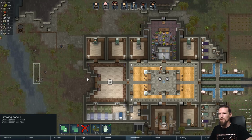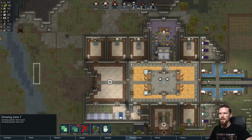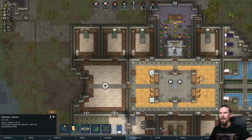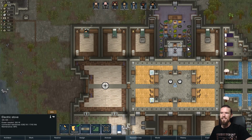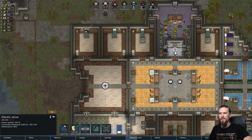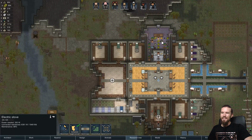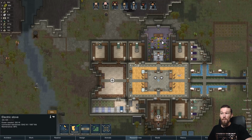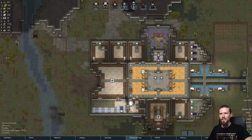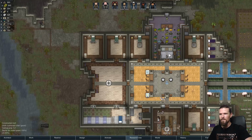Might as well. You're making some more tea, Triton. It's probably because we can't be growing anything else right now. It would still be good to see this be a priority as well, but it doesn't seem to be. I think I do need to put a limit on our tea here. But then I guess once all of the tea is made into the form that it's meant to be, it's going to be better. Same thing for coffee, because it's going to be taking up less space in the freezer, but it does mean that we are going to sacrifice some time when we could be making and doing other things. And that is an issue because we need to eat. So, yeah. Thankfully, that is the last of our coffee beans.